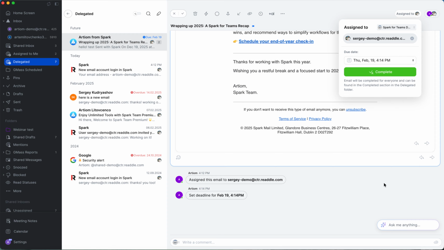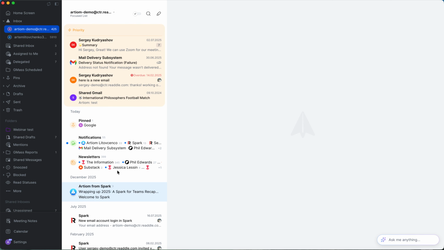When we click assign to and click complete, we basically finish the delegation. This is how the person who is working on it should mark it as finished. Basically, click complete in here. Why do I emphasize it so much? Because there is another button very similar to it, which is called done. The done option just archives the email. No more, no less. Why does this separation even exist?